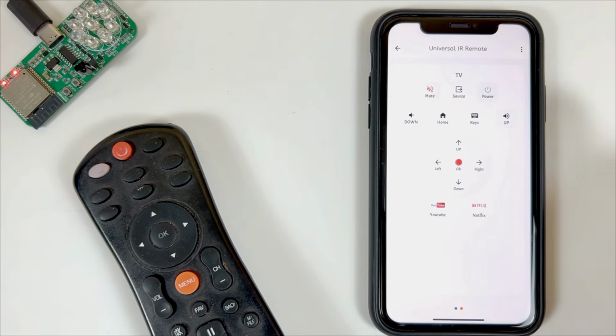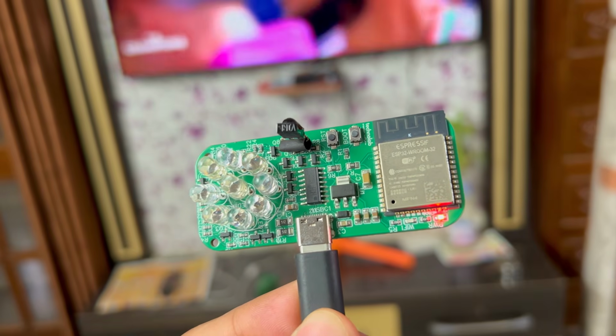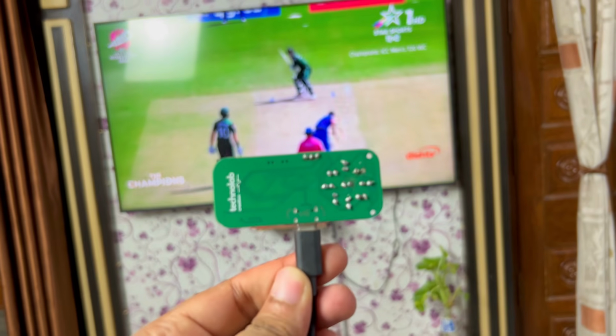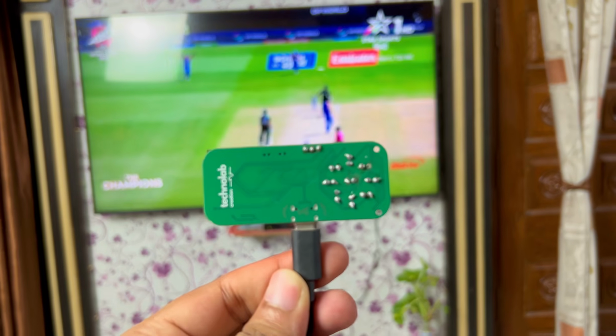Now let's see how this will work. As you can see, the Wi-Fi LED is on. This means our ESP32 board is connected to the Wi-Fi. Let's try to control the AC and TV.